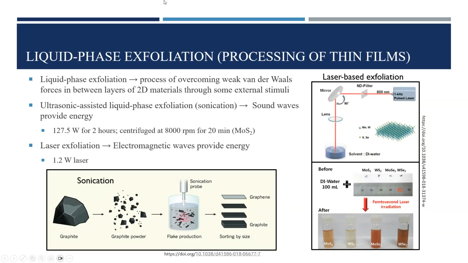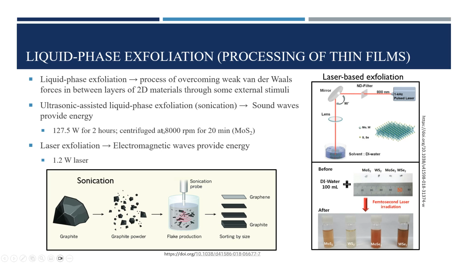So this exfoliation can be done either bottom up through, for example, physical vapor deposition, which is usually done in either an evaporation-based system or a sputtering-based system. And in addition, you also have the top-down approach, which is what we will be covering today. And so you have this liquid phase exfoliation, which is the process of overcoming weak van der Waals forces in between the layers through some external stimuli.